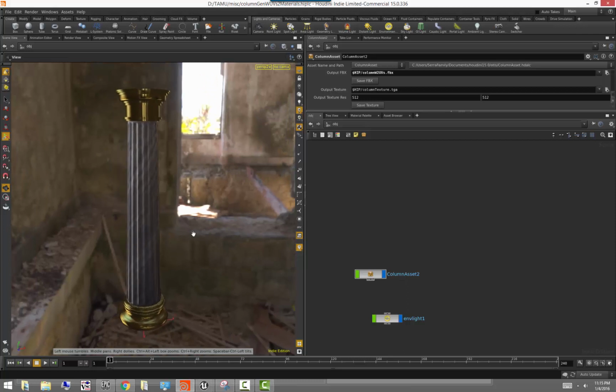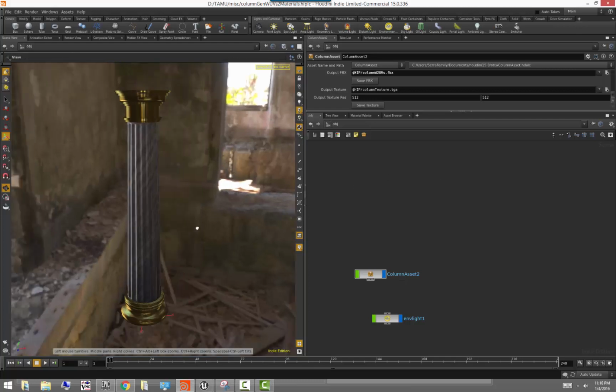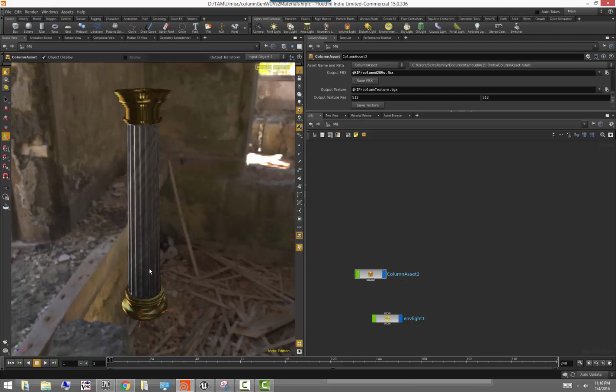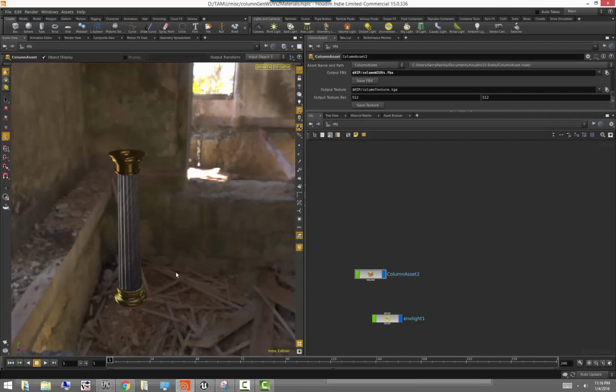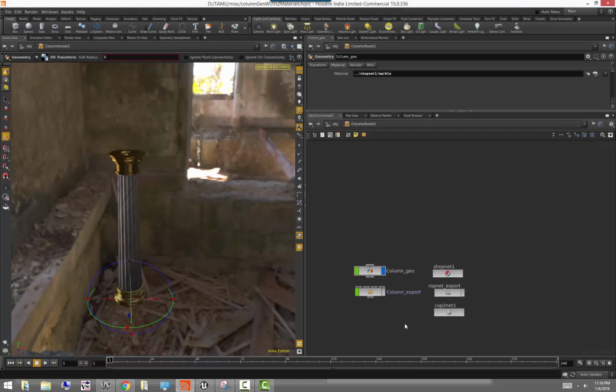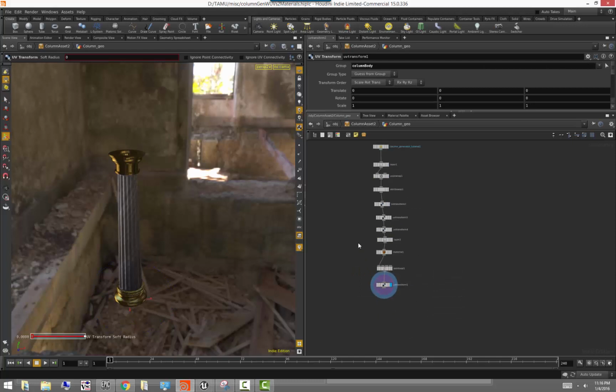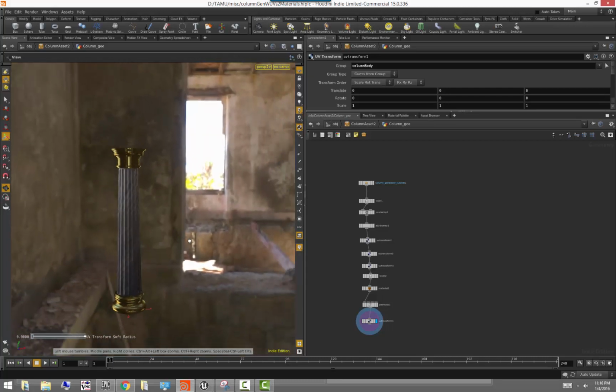The reason why we want to learn a little bit about how to make our own meshes. So we'll take off from the project that we left last time where we created the vertex colors and the two UVs. The first thing I'm going to do is convert my column asset generator into a column Archway generator. Let's allow editing of contents and dive inside. I'm going to dive inside of our column geo, which creates our UVs and everything. Let's start creating an Archway for this.